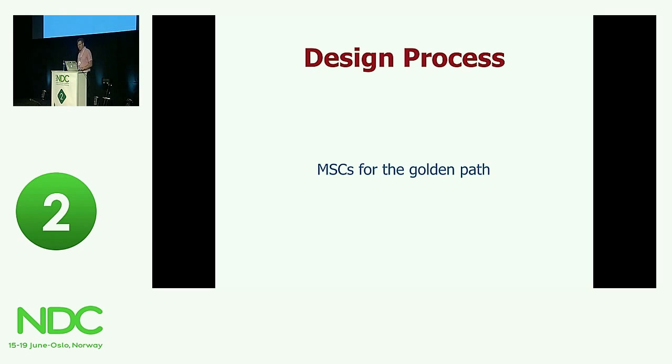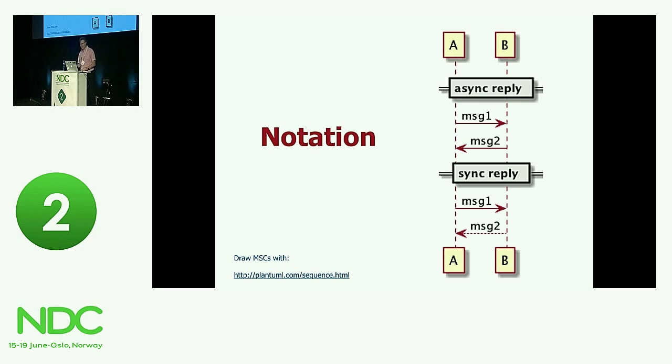And I'll just show you the notation here. This is one way of drawing MSCs. So you have two processes, or two entities, and here it sends a message and it gets an asynchronous reply. And if you want a synchronous reply, I'm writing it like this, with a dotted line indicating that this one over here is blocked until it gets this reply back. So that's how I'm going to model everything here. It's done with a tool called PlantUML. It's not a very big font here, because there's a maximum size for the font I can write UML in my slides, just to contain things.